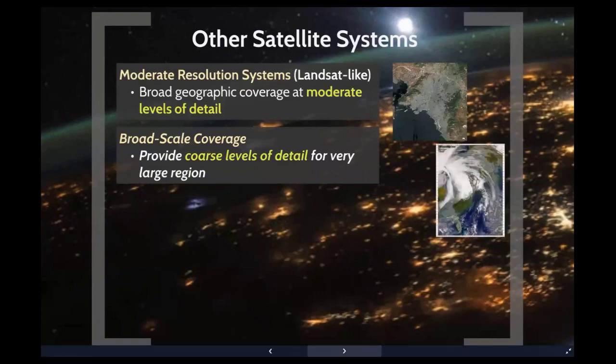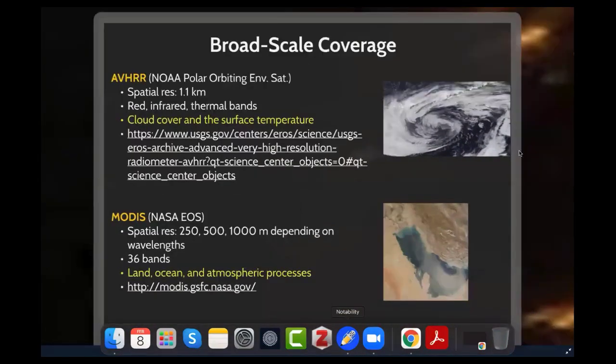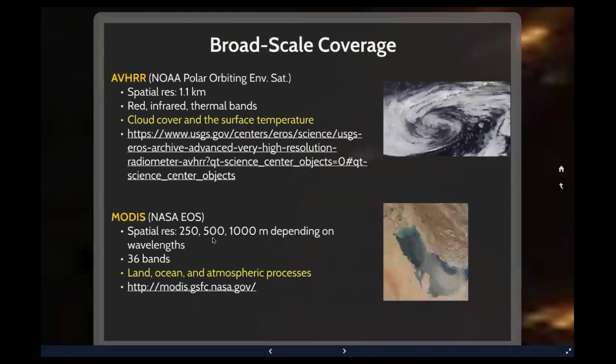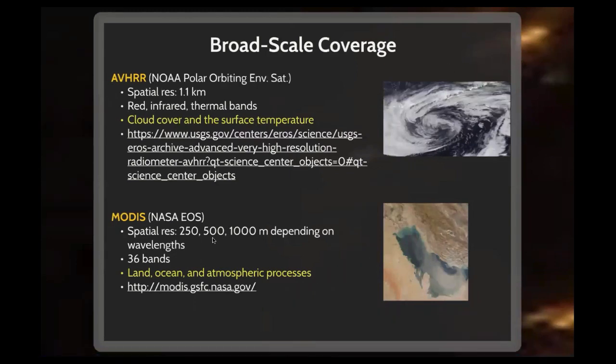So after the Landsat system, there are two broad scale coverage systems for those of you who are interested in continental and global scale study. I know this could be of particular interest if you are thinking about analyzing climate change, or looking at broad scale color change or temperature change or any other change of the phenomena. The broad scale coverage data can be of particular interest. So I'll give you the link here.